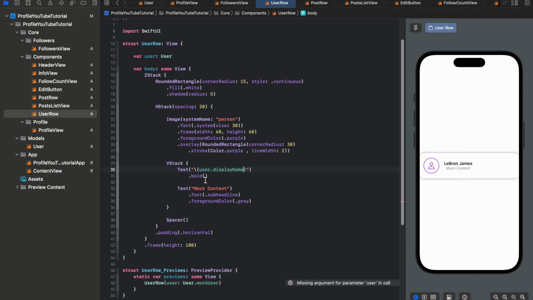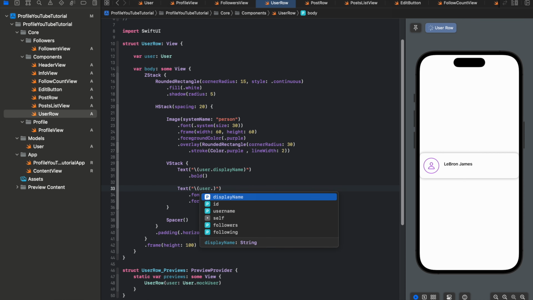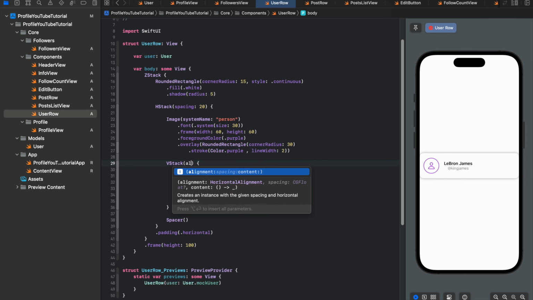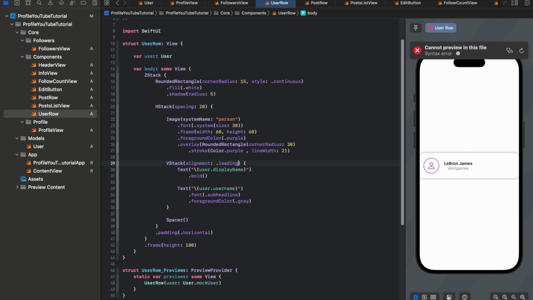And on the second line, I want to have the user's username. Right, looks good. I forgot to give this VStack an alignment. It should be aligned on the left, leading.